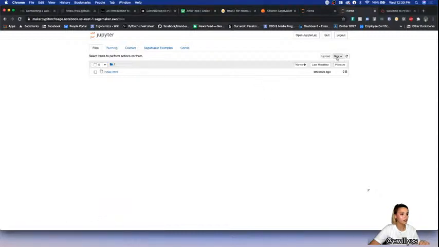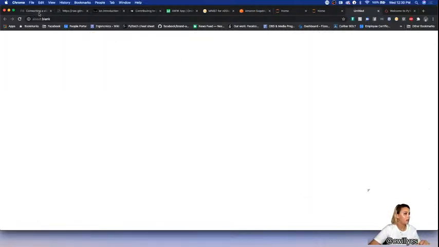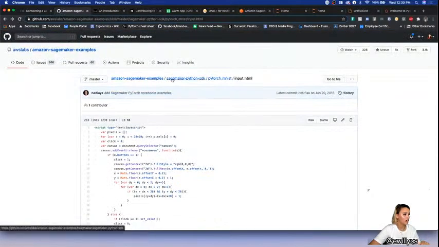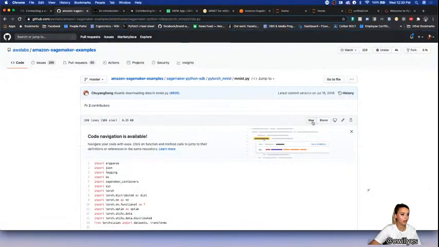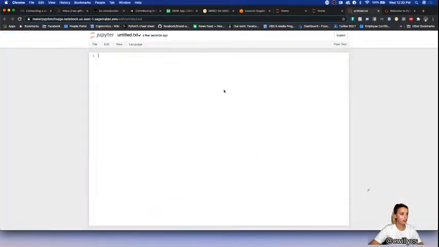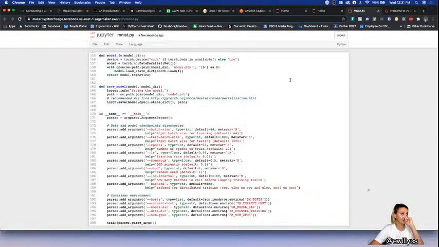So now it's here. And then we'll do another one. I'll go get the raw of the Python file. So this is our neural network code. If anybody thinks there's a more efficient way to do this, I'm all ears. And this .py, did I spell that right? And this, yeah. Okay.